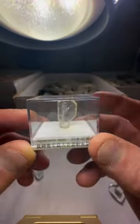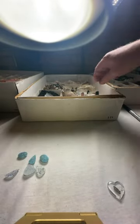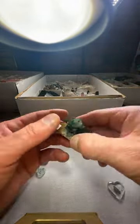That's $100. I got a couple of them. They're pretty nice. What else can I show you? Let's see. Oh, there's stuff in this box. Here, there's a nice fluorite that's cheap.